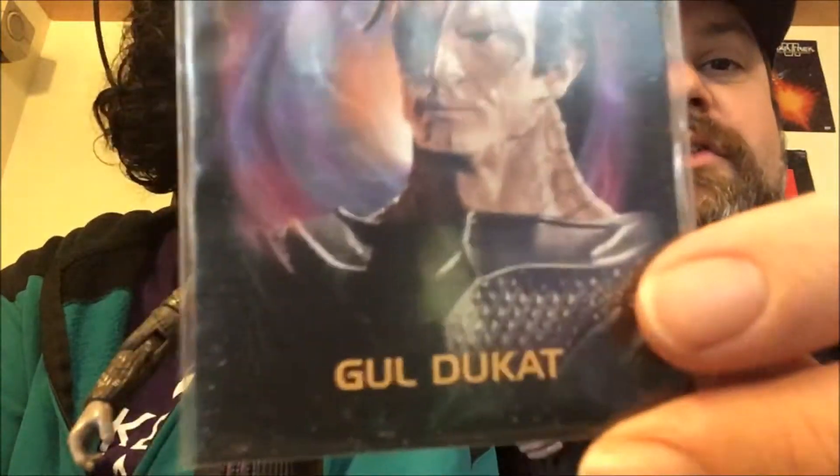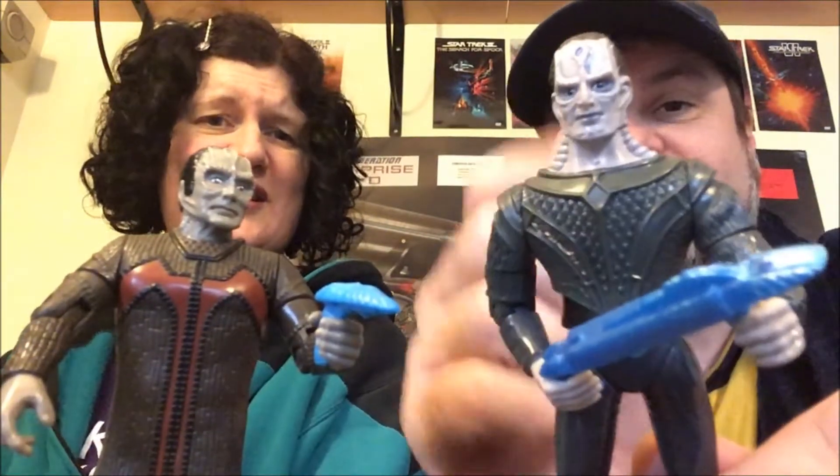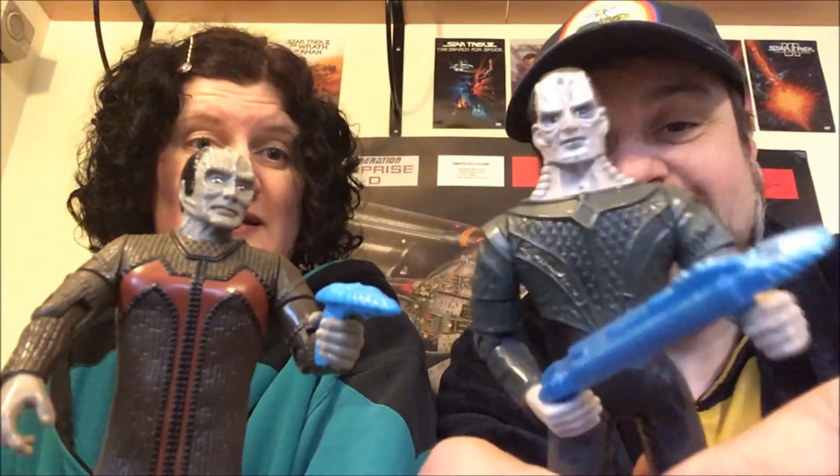Oh, there he is — always be prepared. Yeah, that's supposed to be Gul Dukat, folks. Nothing like. Gul Dukat doesn't wear lipstick for starters, and this guy's got a very nice shade of grey lipstick. The ears are wrong, the eyes are wrong, the nose is wrong, the neck isn't even big enough — if they'd just given him a big neck you would have kind of guessed. You could say that's vaguely Garak, but this is not even vaguely. They were probably given the wrong reference picture. It looks like a Gemma doll.